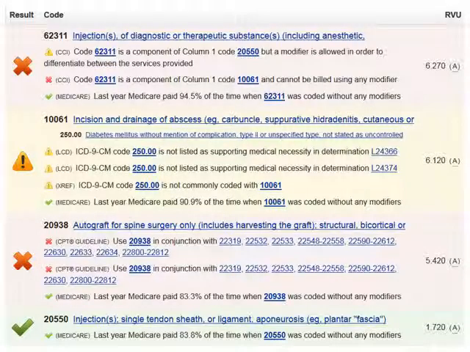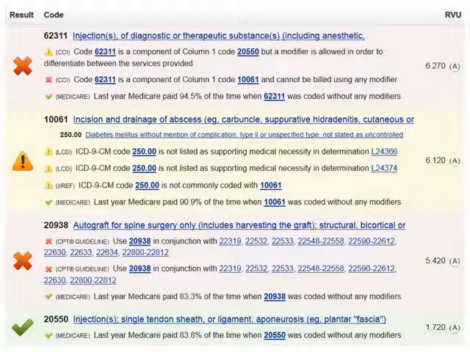Here are the results of our 4 CPT codes in Check. The system will use a stoplight system for color coding the results. Green means go, or there are no errors. Yellow means caution, there are some possible errors. And red means stop, as there's a huge problem going on.